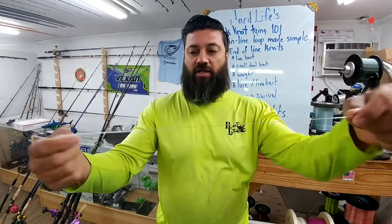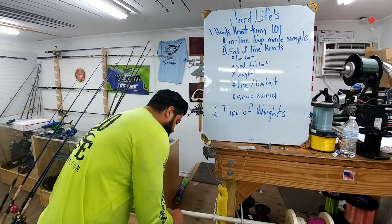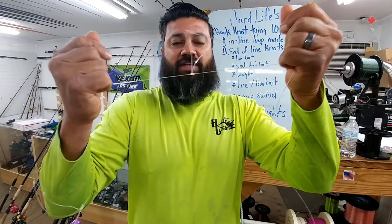We're going to make one more just in case — it's really simple. Flip it over. Now you've got your two main lines right here. Rotate them: one, two, three, four. Now I've got a loop there. I'm going to pull my tag loop through there, lubricate my lines, get some assistance, pull down a little bit, and pull your main lines apart. Now no matter how tight I pull on it, it's not going to go anywhere — it's not going to close down and have my hook right there where you've got to cut your line.